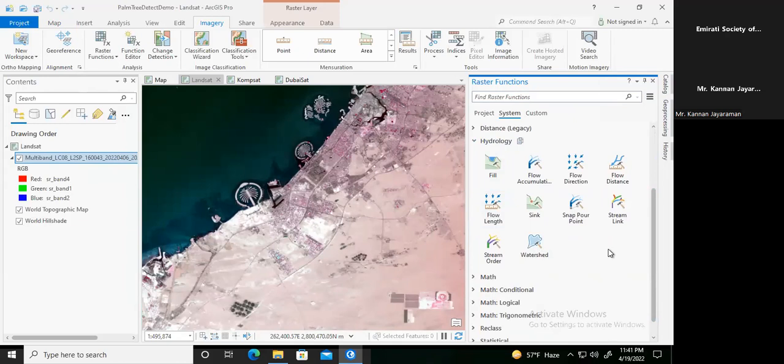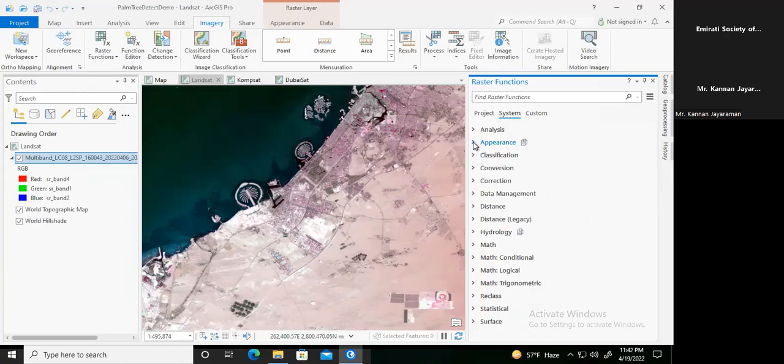Now, previously, if I had to do this analysis, I had to do a lot of manual work, in the sense, as I told you, I had to do some kind of tracing, I had to identify the water bodies, I had to see flow accumulation, I had to see flow directions. So people who have been into it for a long time really know how difficult it was, and they also know how the algorithms have been developed over a period of time, and how it is easier to apply the technology for different requirements.